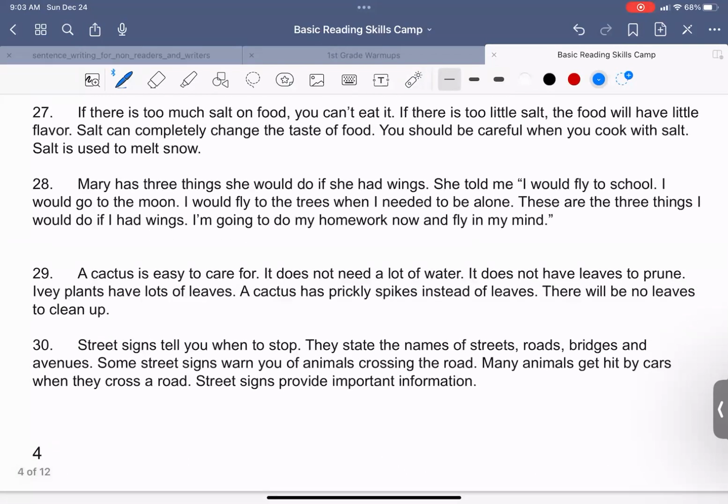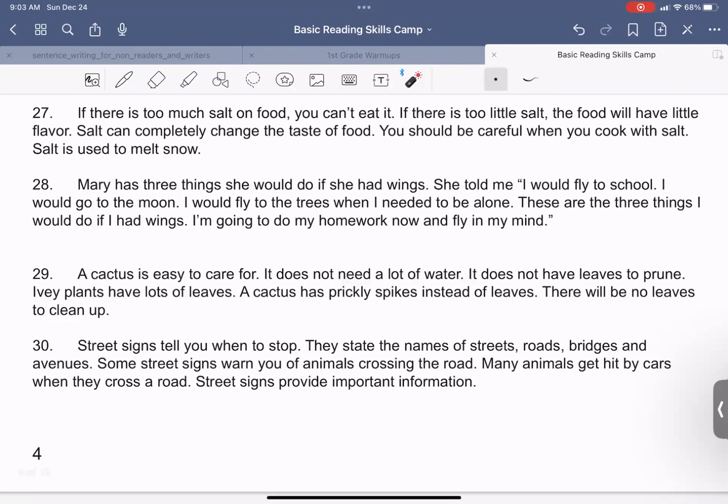Number 27. If there is too much salt on food, you can't eat it. If there is too little salt, the food will have little flavor. Salt can completely change the taste of food. You should be careful when you cook with salt. Salt is used to melt snow. What does that have to do with food?